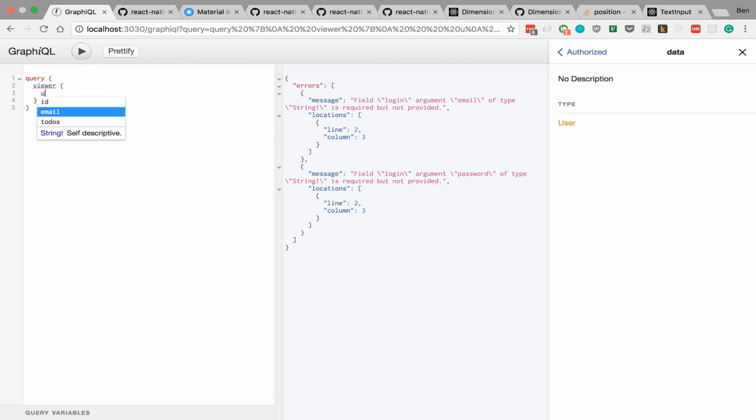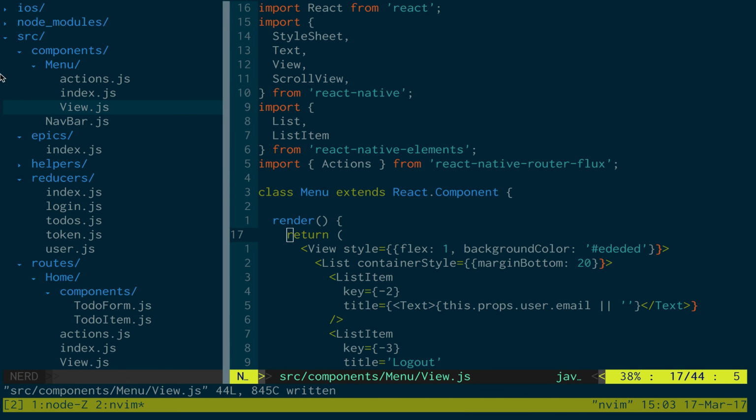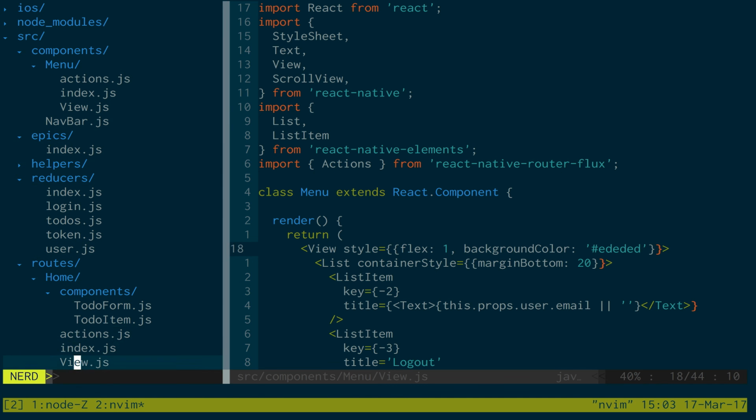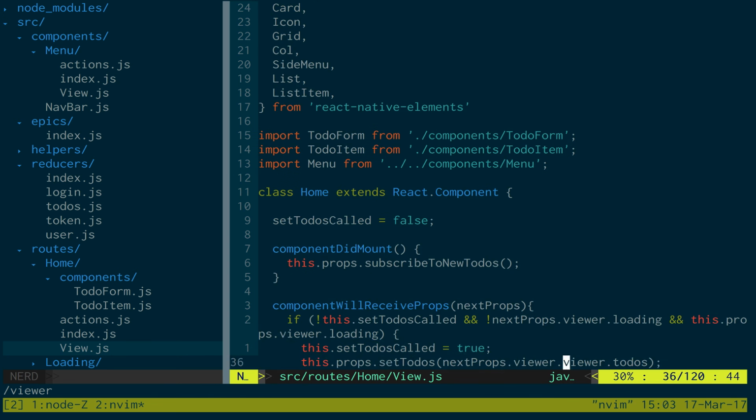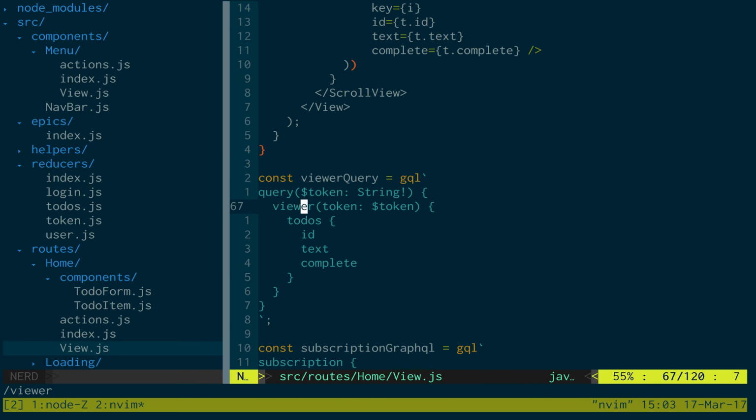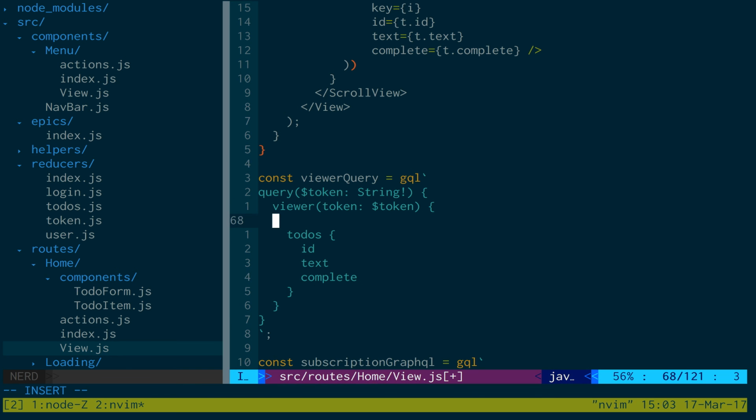So we really just want to grab the email and the ID. And actually, I'm doing this in the home page already, I think, because I'm grabbing the users to do. Viewer. We can also just grab their email.